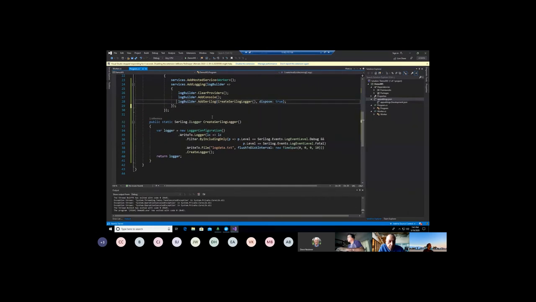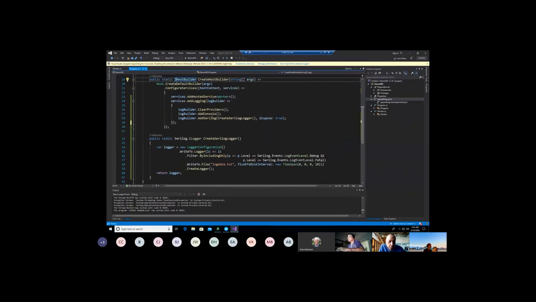I'm not showing it here, but by the way, Serilog also has a fallback or a default logger that we can define and configure. So if Serilog receives a message, but it doesn't have a configured logger, an ILogger instance that we're creating, it will fall back to the default logger. But I don't need that here because I got one configured.